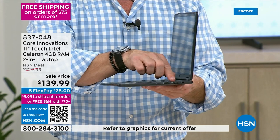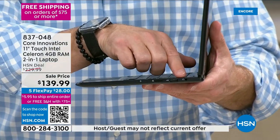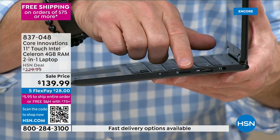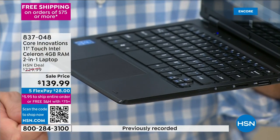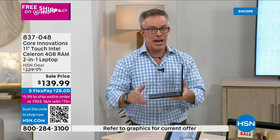So very lightweight. You can see the ports that you have. You have a USB-C port, which is what a lot of us have for charging and transferring of data, and very standard. Then you have an expandable SD card slot. It comes with 64 gigabytes of memory. Yeah. I can double it by just going to the drugstore. I can triple it by getting a 128 gigabyte SD card and popping it in. Right. Couldn't be any simpler.